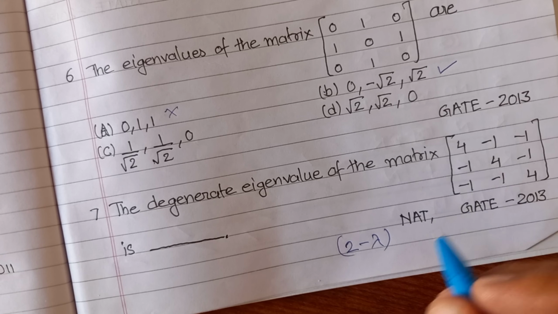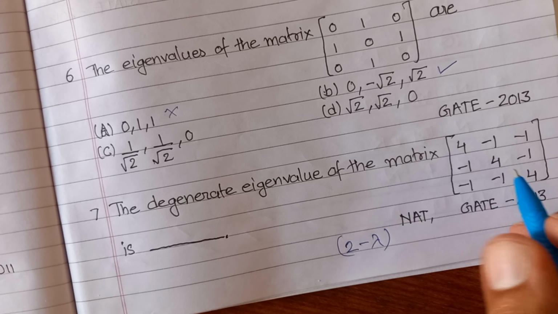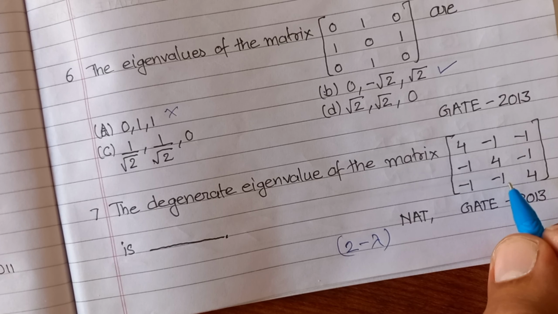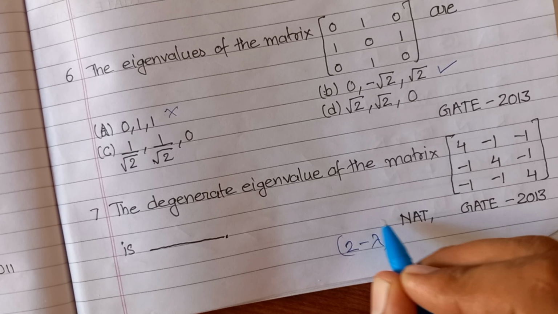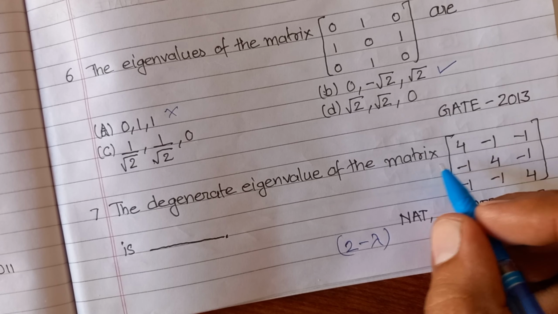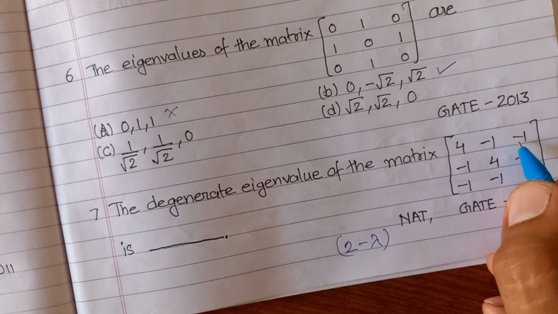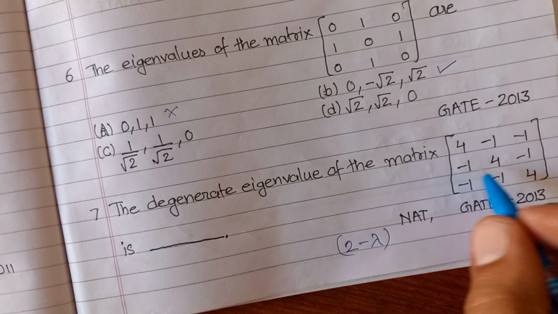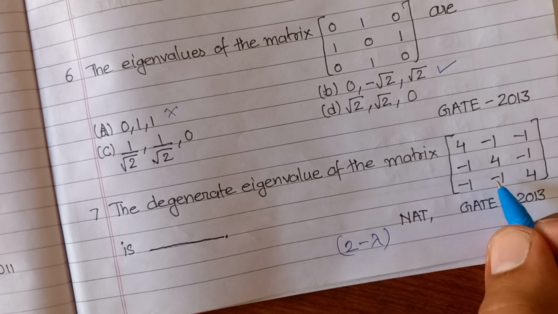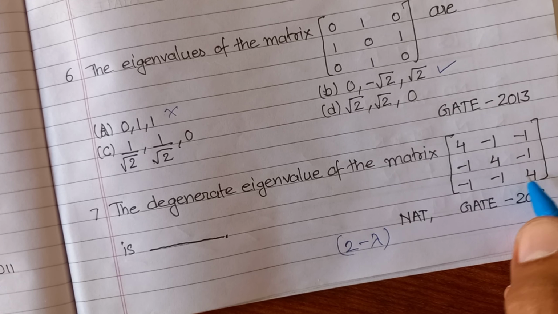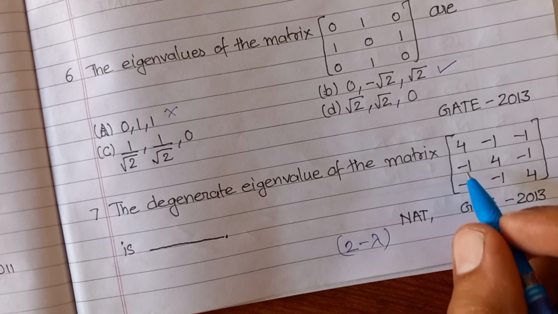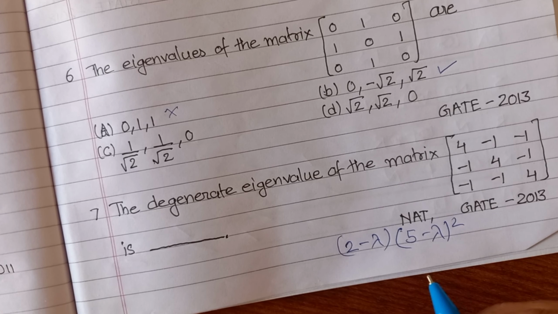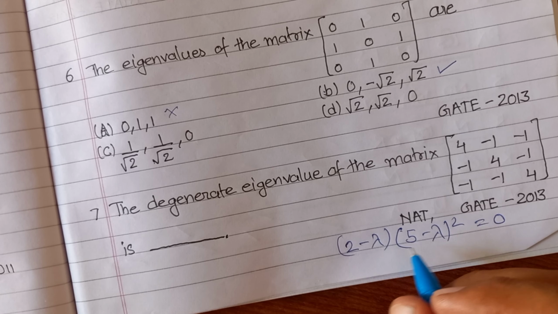And then you can also find out that if you expand that matrix, or use some other matrix operation, like if you take this factor out of the determinant from row 1, there will be 1 1 1, and you can add this row 1 to this row and this row also. Then you will find that there is a 0 here, 0 here, and there will be 5 minus lambda here and 5 minus lambda here. So you can take out those factors from row 2 and row 3, so there will be 5 minus lambda squared, and this is 0. So this is the characteristic equation of this matrix.